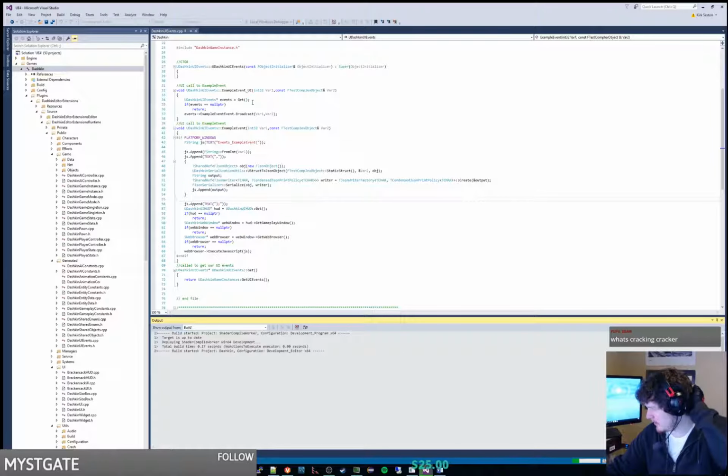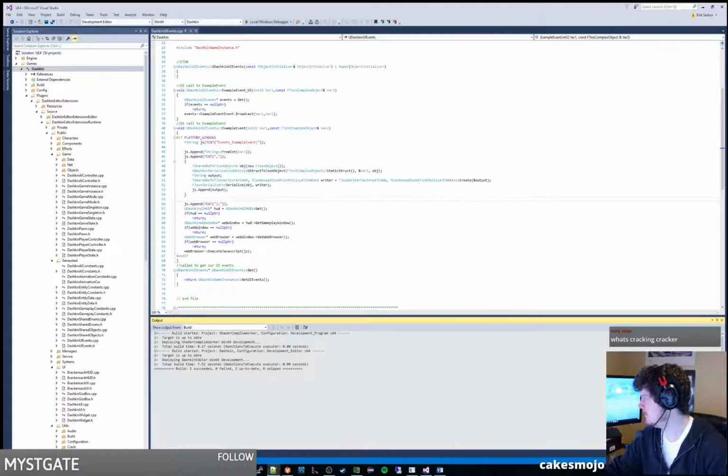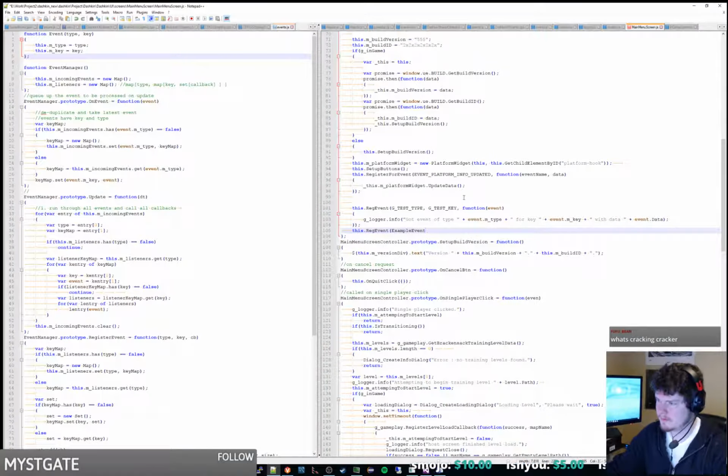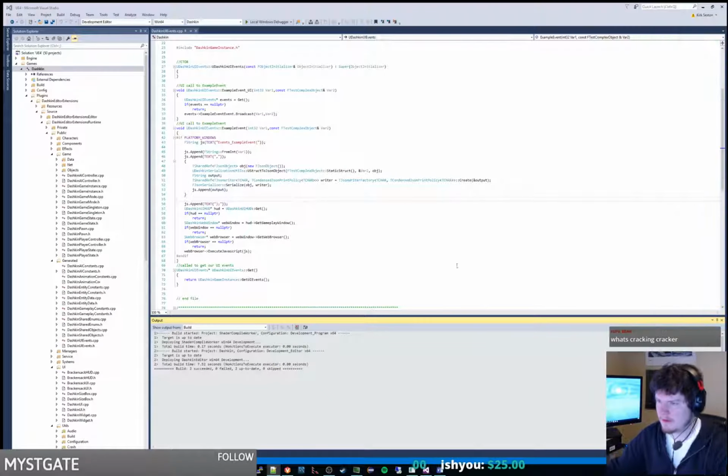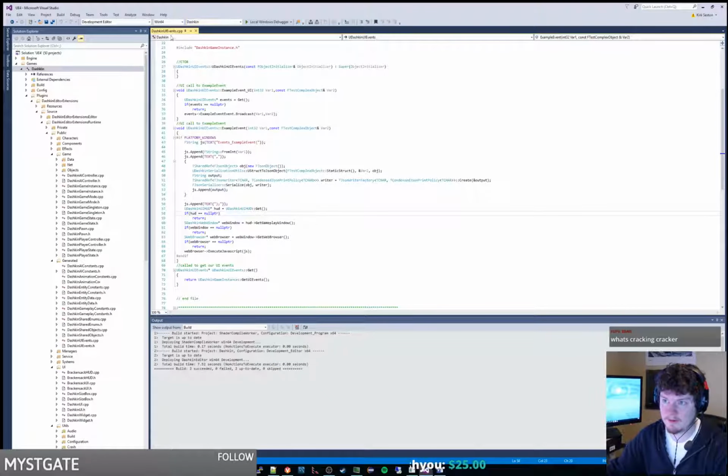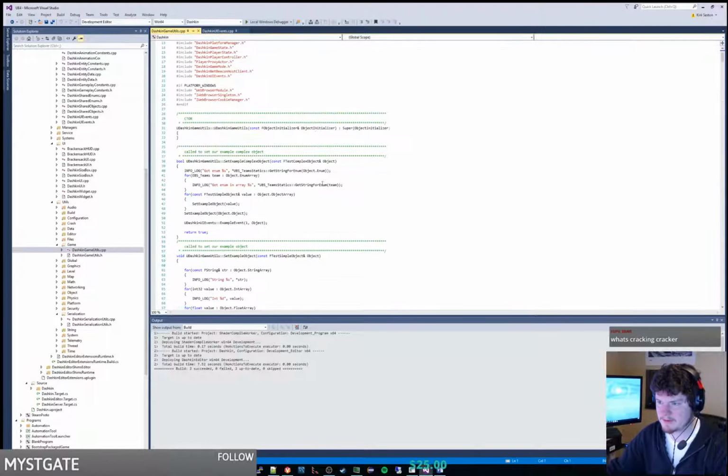So let's put up the editor and let's do a test event and see what we get. So this is going to be, I want to register for this event. So reg event, the event is example event. And the key that we're going to be passing in here is going to be var1. So let's see, what is var1 that we've got going on for this? I think it's in game utils. We've got our example event with 1 in it. So why don't we try 1?